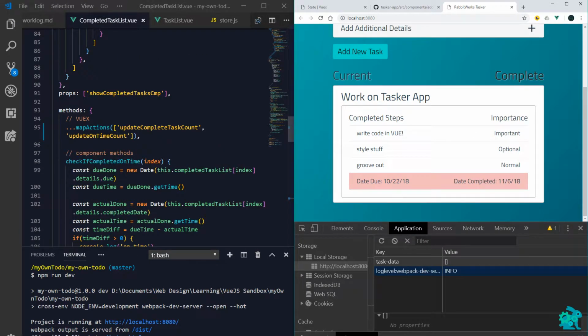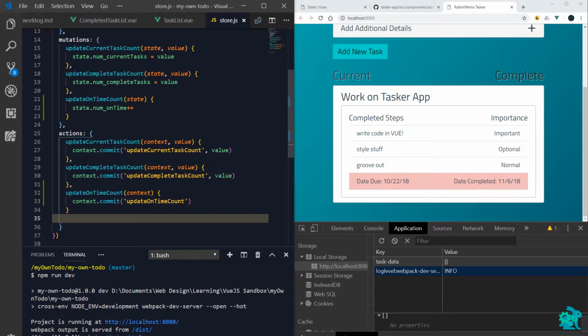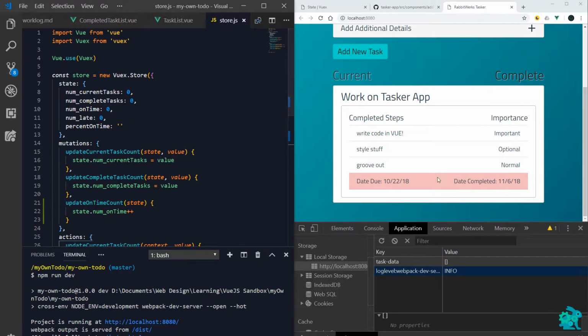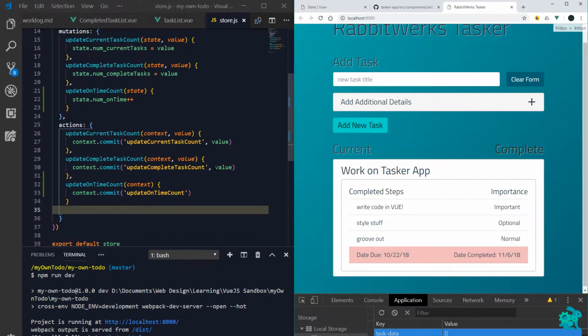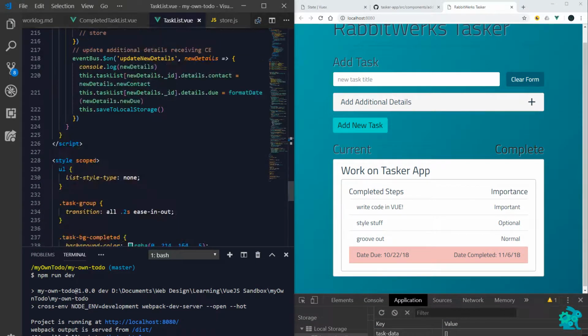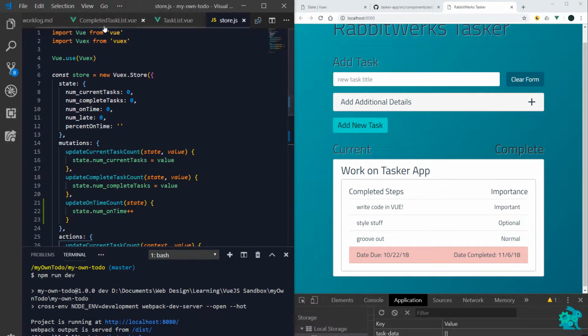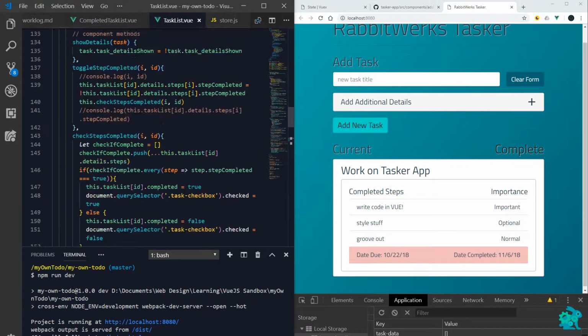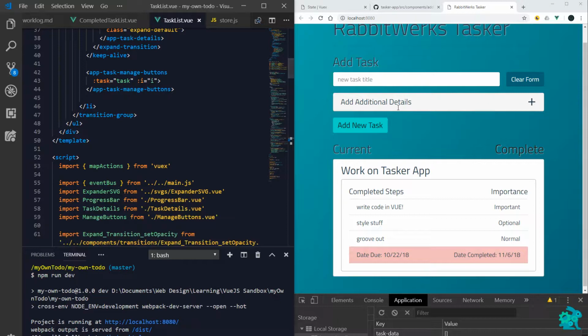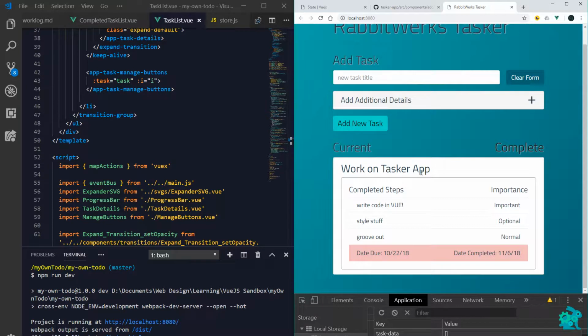I wanted to spend more time working on this Vuex store, but it seems like the main application is becoming more troublesome than anticipated. Could go through and just try refactoring this out to use everything from the Vuex store, but I'm not sure about that. We might just put this project in the done bin. I don't know, see if we can get it running and then just be done with it at that point, because I want to move on to some new things.